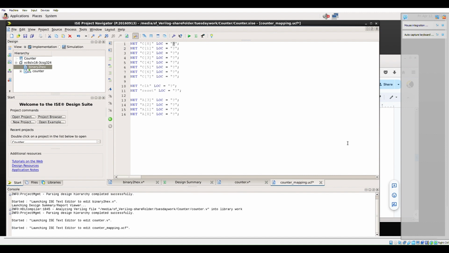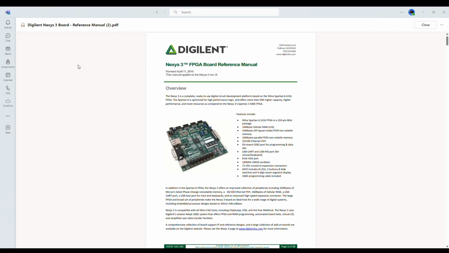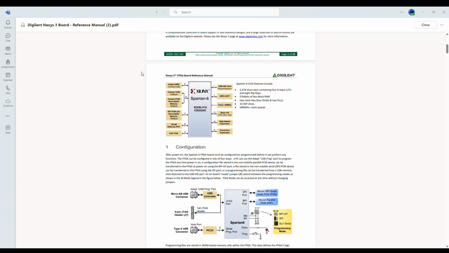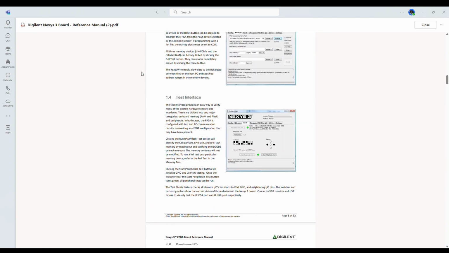Okay, I'm going to quickly talk about what we put in these question marks by looking at the reference manual of this FPGA development board. Now we're in the Digilent Nexys reference manual, and I'm recording this afterwards because my audio was broken.